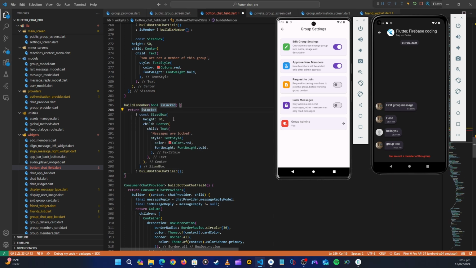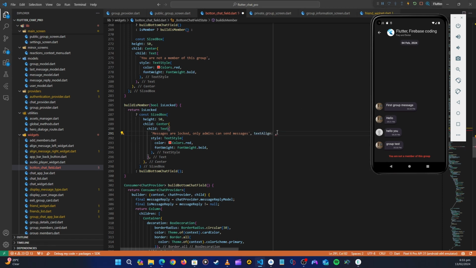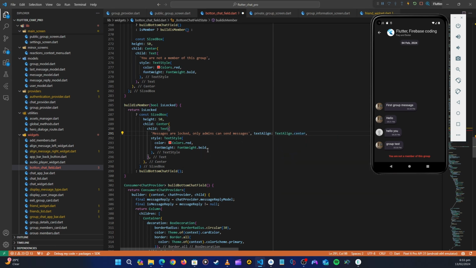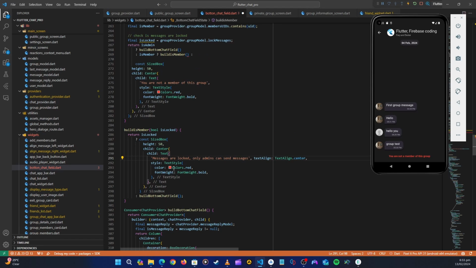If it is locked, we want to show this: messages are locked, only admin can send messages. Maybe let's also put the text aligned, text aligned dot center. So yeah, maybe we can have that.